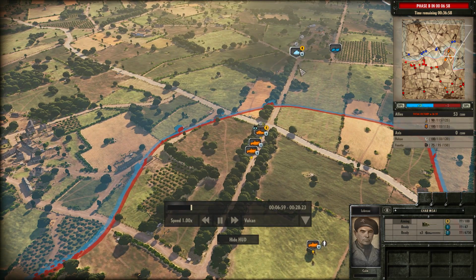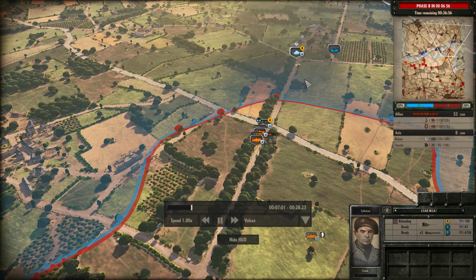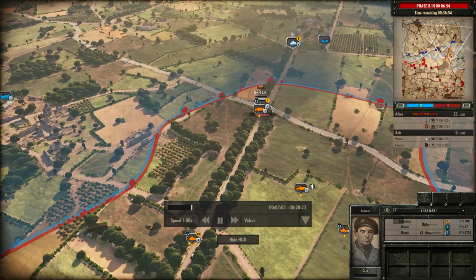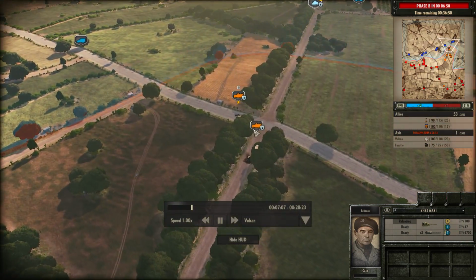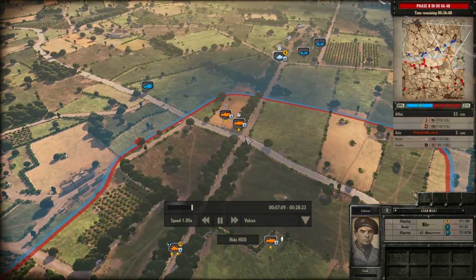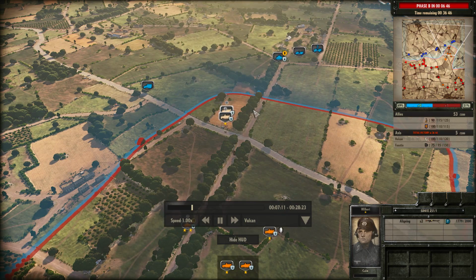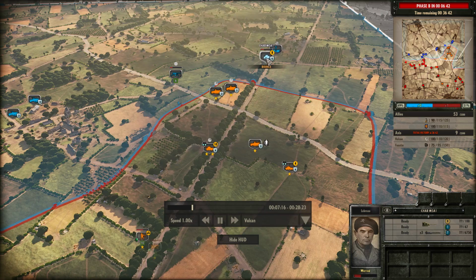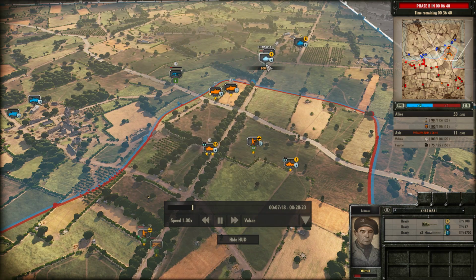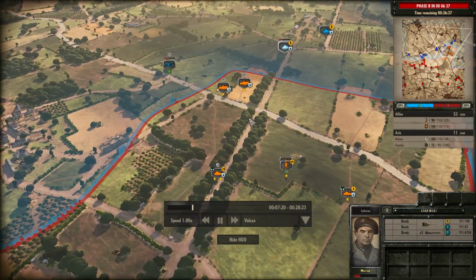So our opponent's going to be coming in with the M5A1 Stuart here, and that's going to basically destroy the recon unit of Faust. But what Faust is going to do is fast move his half tracks out of the way. He's going to bring up his Puma to engage the M5A1. Puma is going to get on target here to engage that Stuart.